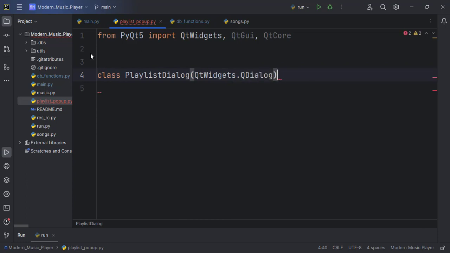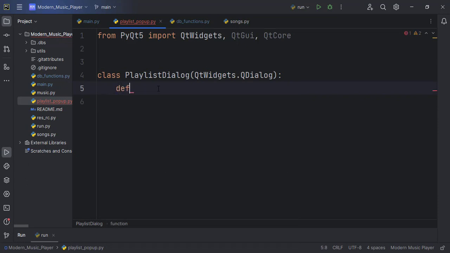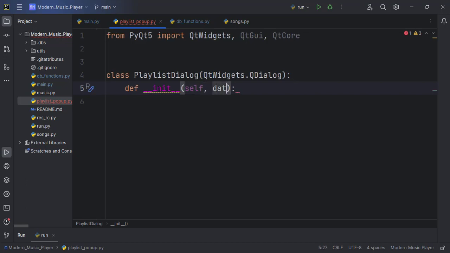So what we are doing is we are subclassing this Qt dialog and we are customizing it. So let's get our init, define underscore init, and inside there we have to pass in self. We will need optional parameters too, so there will be data and there will be list name.